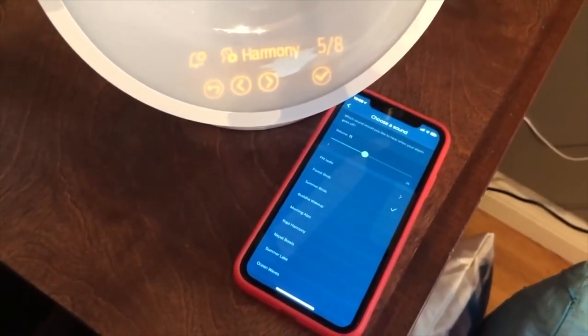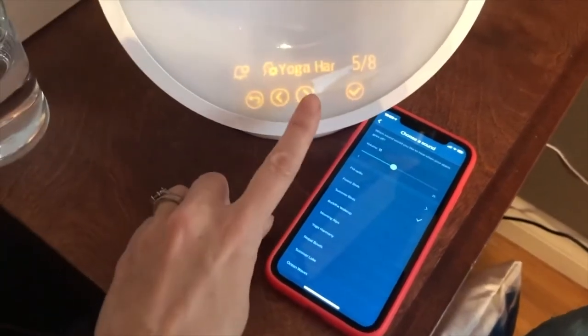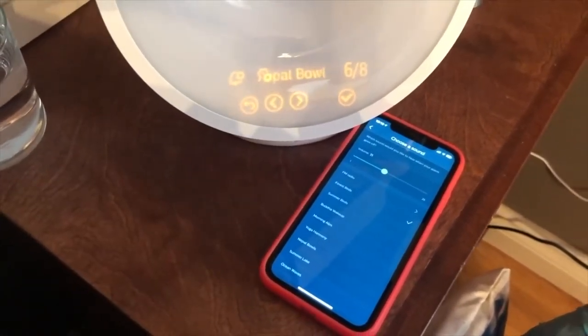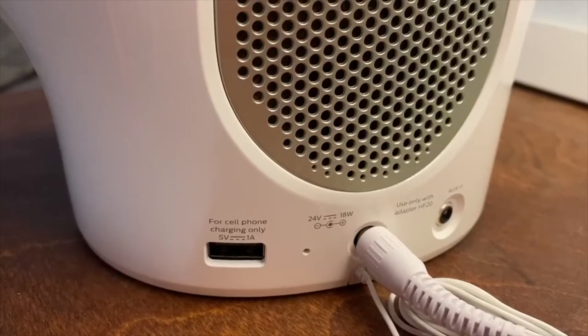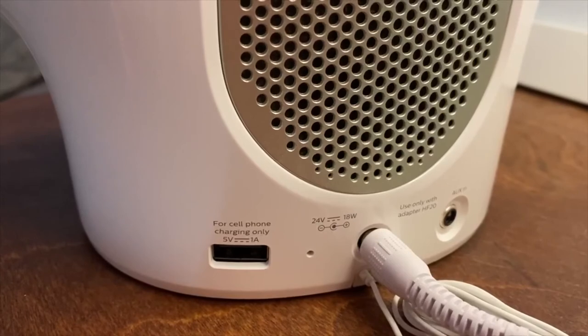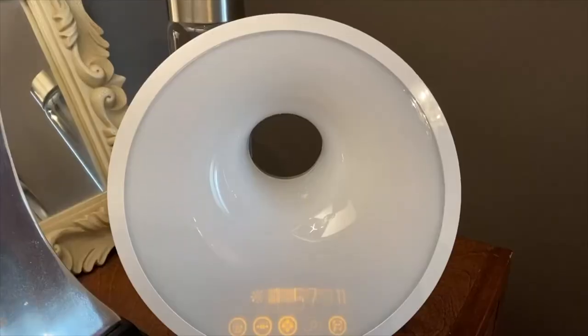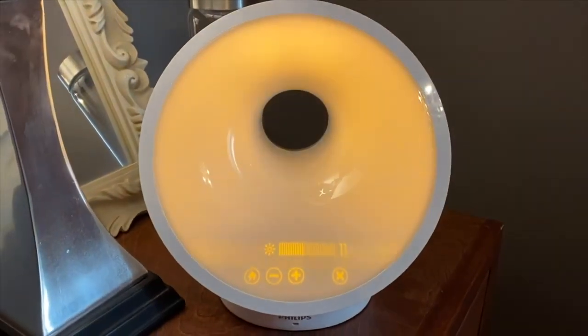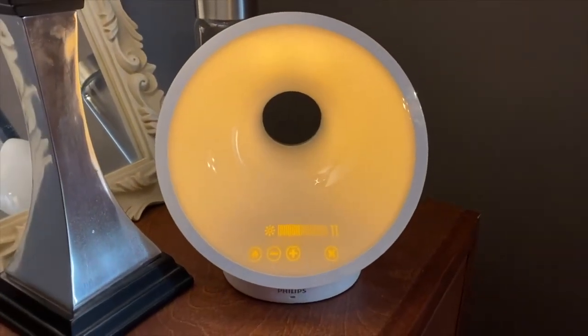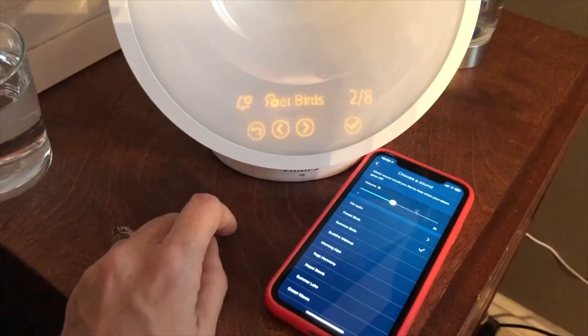To help you wind down at night, this sunrise alarm clock has a Relax Breathe feature, which offers light-guided breathing exercises designed to ease you into sleep. The alarm's built-in sensor measures your sleeping environment including the room's temperature, humidity, and sound level as you sleep, allowing you to narrow down what's keeping you up at night. You can also pair your alarm with the accompanying Sleep Mapper app, which lets you track your sleep, receive insights about the amount of time you spend in deep sleep, and view other tips to improve your snoozing.